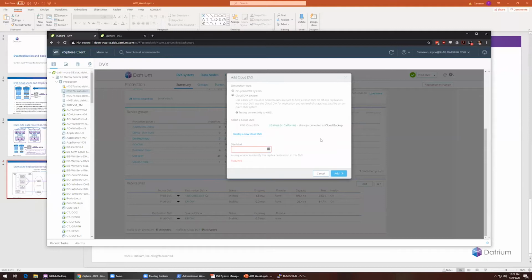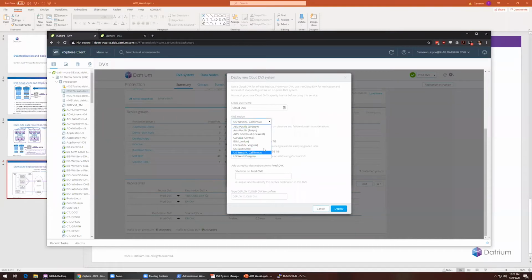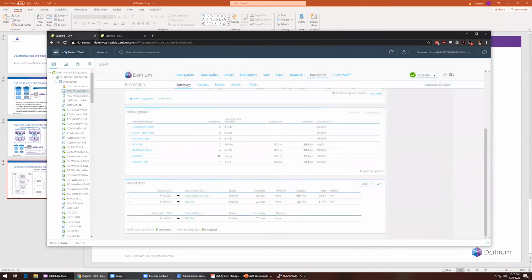The other way to do it is a cloud DVX system. In a different module, we're going to get a lot deeper into cloud and what you're able to do with setting up cloud. But for right now, just know that if you needed to create a cloud DVX and cloud was already set up, all you would have to do is say add cloud DVX. I can select the site that I want. So any of the North America AZs, so this is a North American-based firmware, that's why we're focusing mostly on US-based AZs. You'll notice that GovCloud is one that we can set if that's what you want. And then I can select my instance size, give it a name, and click deploy, and it will deploy my cloud DVX. So now I have a replica site, but it's an asynchronous replication.